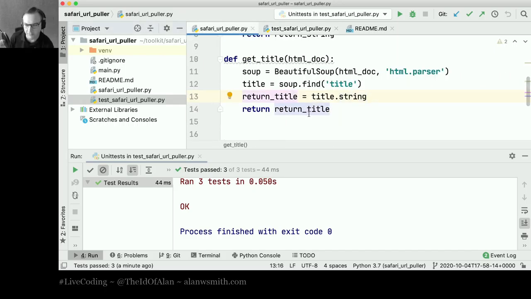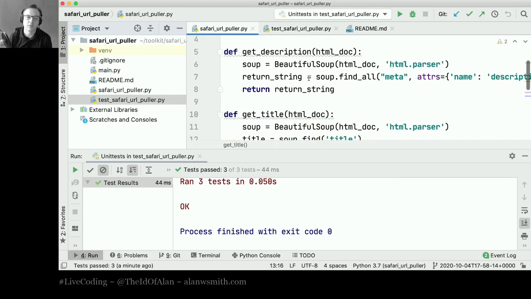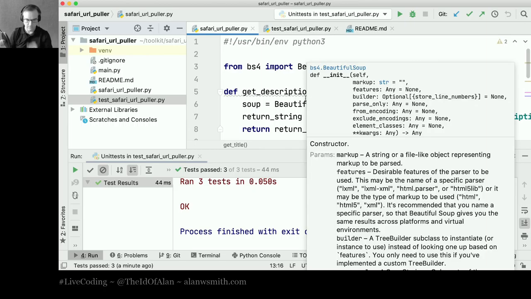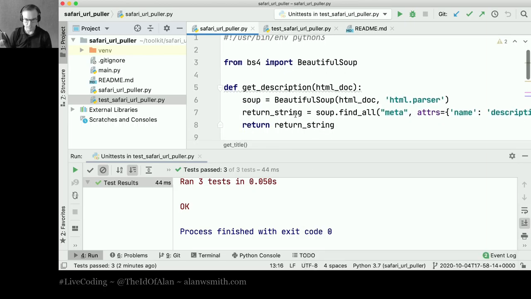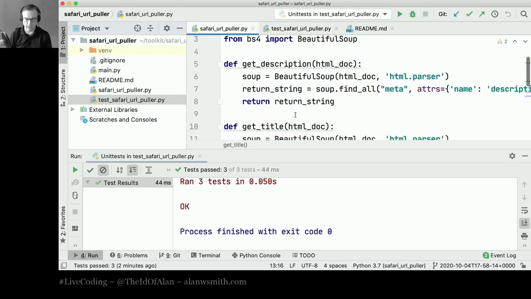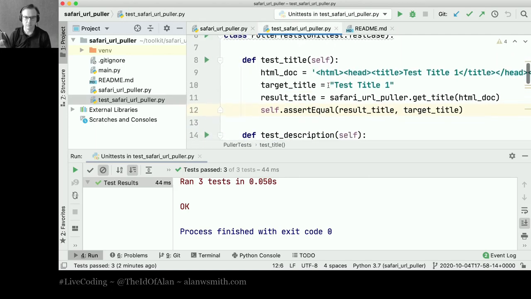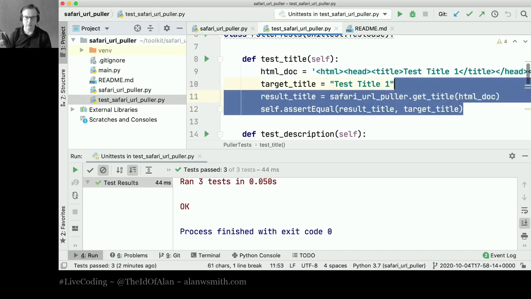Now, this is a little bit weird because I've got to figure out how to bounce. I'm working off another script for this. Well, actually, I don't need to get the title. I didn't need to do that title, because the title's going to come from the Apple script. Yeah, the only thing I need is to get the description. Yeah, we don't need this.